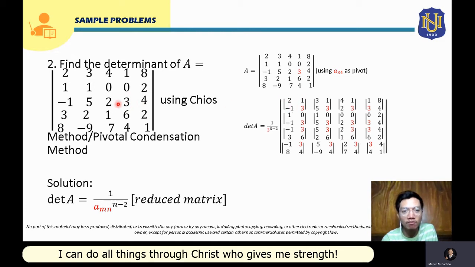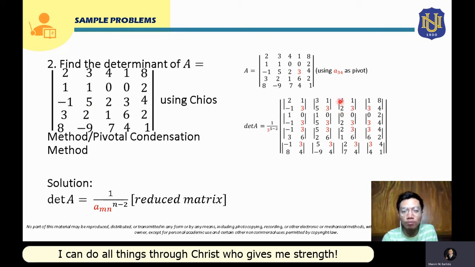For our first 2 by 2 matrix, we will use our pivot. That will be formed by this element, so that will be 2, negative 1, 1, 3. Now for the second 2 by 2 matrix, we are going to move to the right. That will be 3, 5, 1, 3. Our pivot here will not move, since that is our pivot. Again, that will be 3, 5, 1, 3.